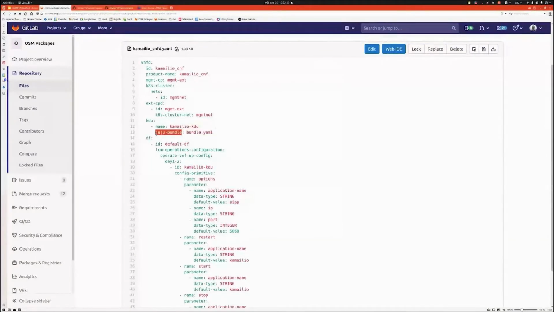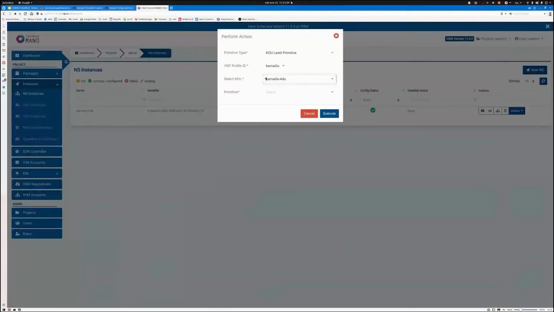In this case, since we want to have operations, we are using a Juju bundle. If time allows it, I will show the Juju bundle later. But this Kamailio KDU is this Kamailio KDU here. And then we select the primitives.